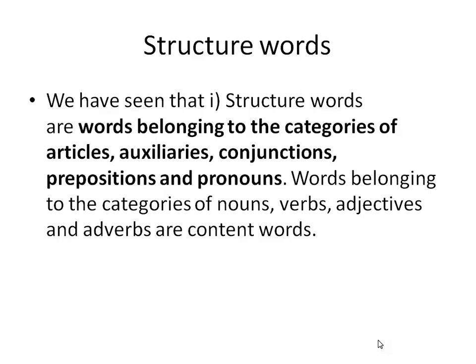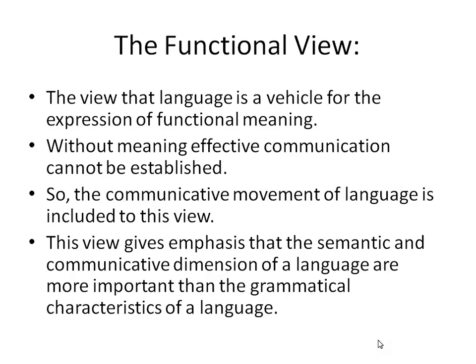What are the elements? Phonemes, grammar and lexical words. The second view is the functional view. The functional view is a vehicle for the expression of functional meaning. Without meaning, effective communication cannot be established, so meaning should be there. So the communicative movement of language is included in this view.